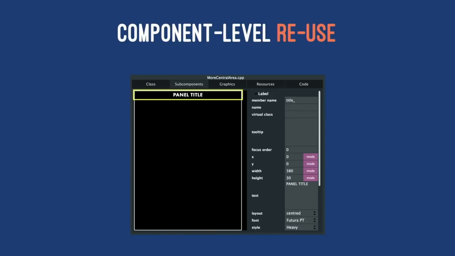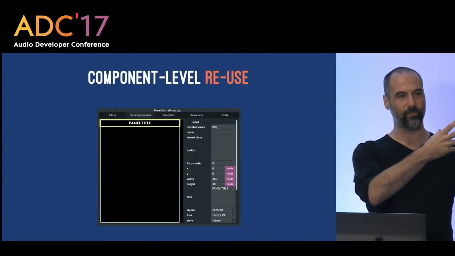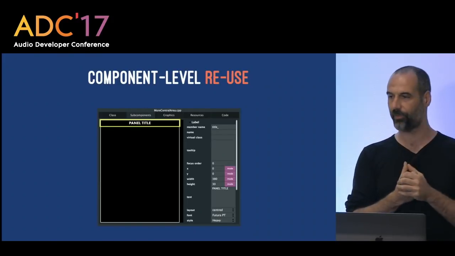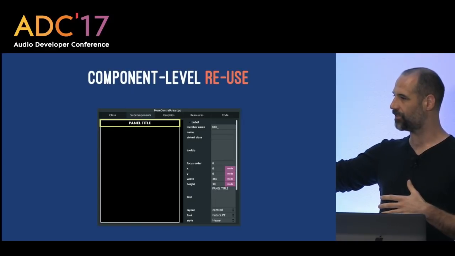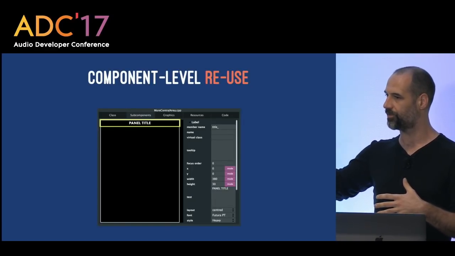You create these components that you design in a way that is adaptable, so they might resize based on the surrounding frame, or they might have a fixed size. They can also be configurable. Let's see if I think I've got an example here. No. But in this case, the example is that it can take a constructor argument that will set the actual title of that panel. So when it is used inside the surrounding panel that imports that particular component, it will set through the constructor argument the actual text that is being used, and you can use it for a whole lot of other customizations.